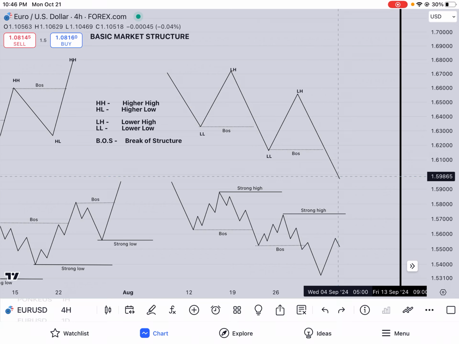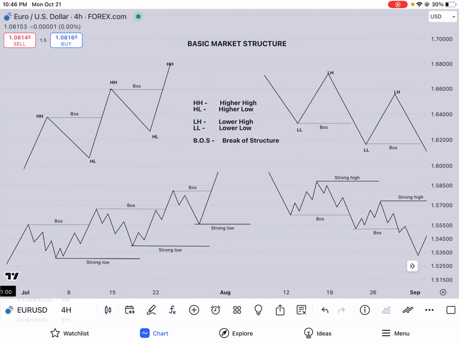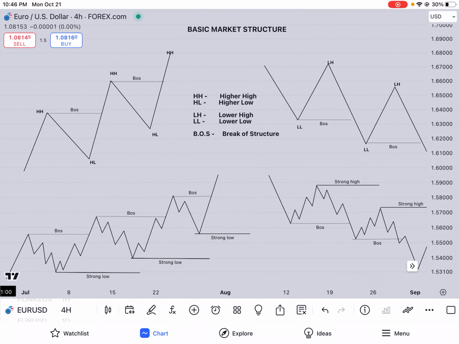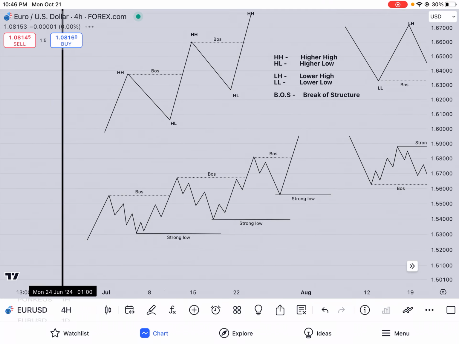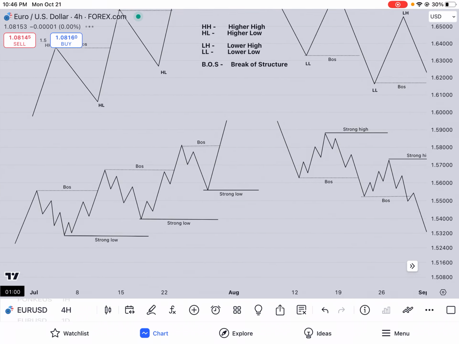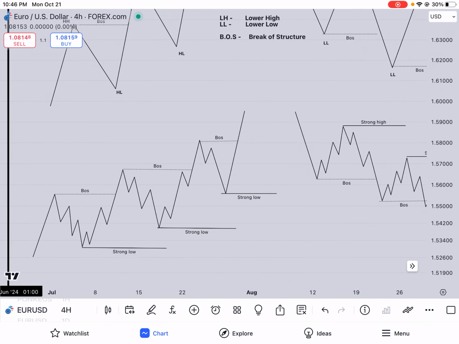Those are the theory they give us, especially in most Forex courses. But in real life, those are just theory. In real life, the market does not happen like that. The market always creates a systematic type structure of movement.